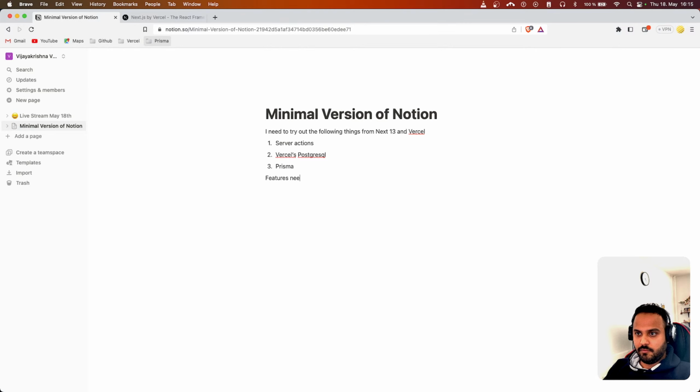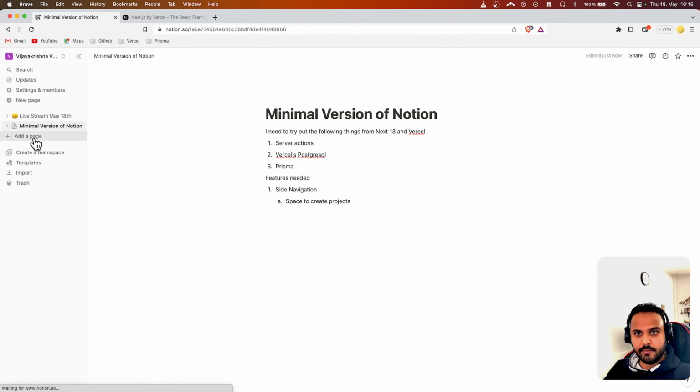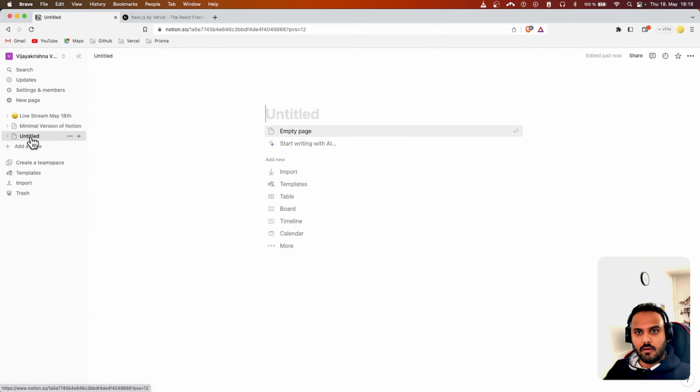So features needed. I just need the side navigation that you see here. Excuse me for that. Side navigation is basically space to create projects, right? I'll just do add project, and then you get a form that you can fill out and create a project title, and you instantly get all the project templates.